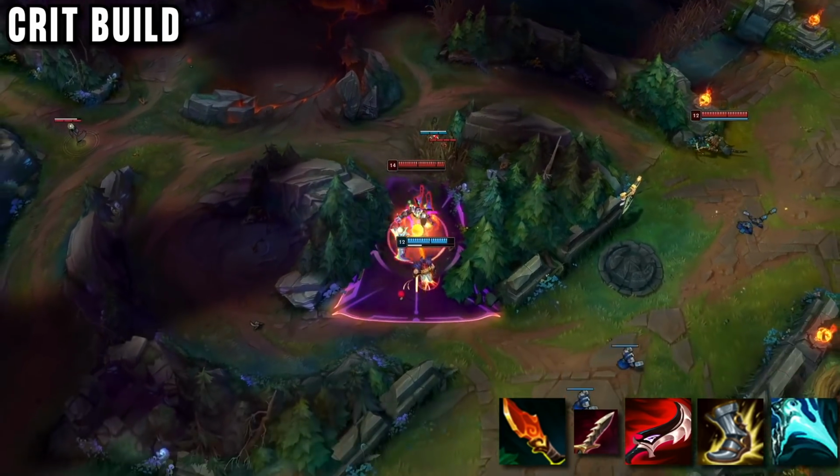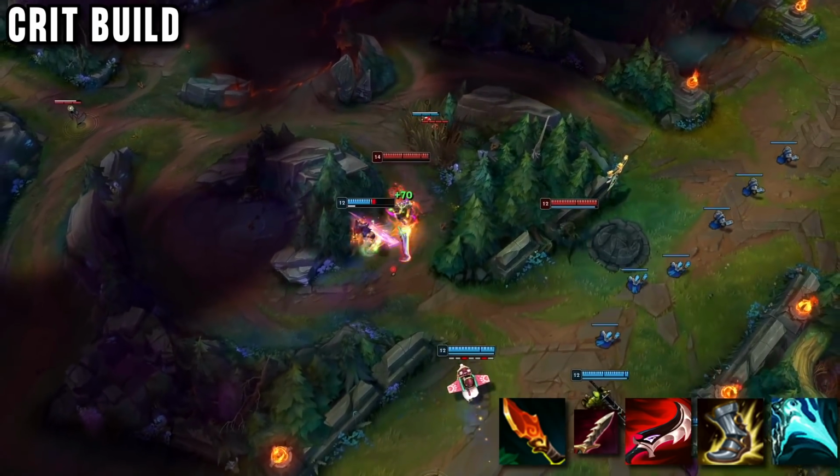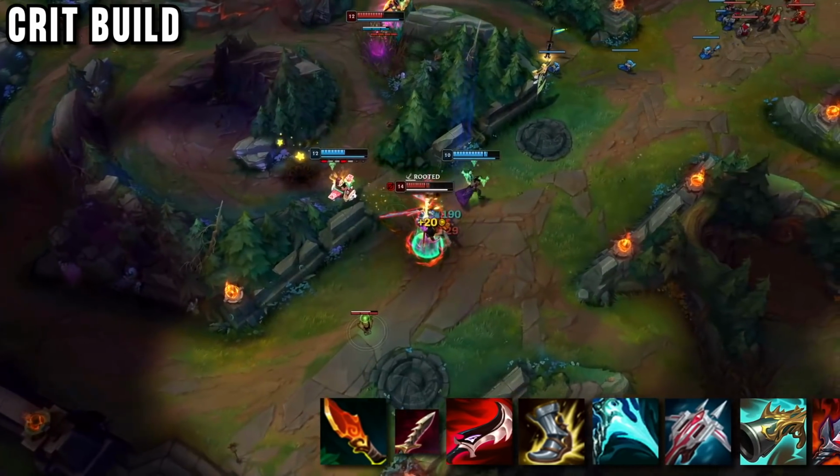Essence Reaver second, it's ideal for damage, works great with ability users for the Sheen proc, and Aatrox casts a lot of abilities so it makes sense. Lord Dominik's here is good even if you're not against much armor. Collector after this into Bloodthirster final item.